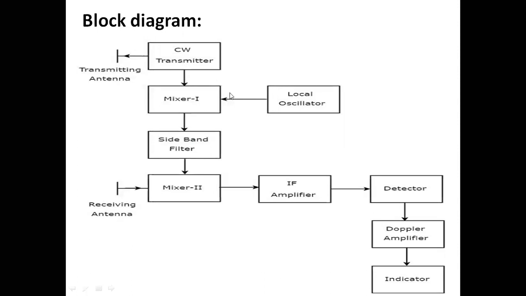So here we have two frequencies at the mixer. That is from transmitter we have f0, from local oscillator we have fl. It produces sum and difference of those two frequencies. That means the output of the mixer contains f0 plus fl frequency as well as f0 minus fl frequency. And the sideband filter produces only either upper sideband frequency or lower sideband frequency, depending upon our application. So in this case, it generates the upper sideband frequency. That is, the output of sideband filter is f naught plus fl. That is again applied to the mixer.